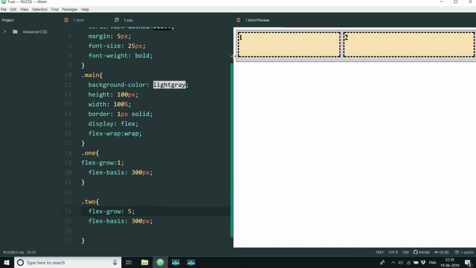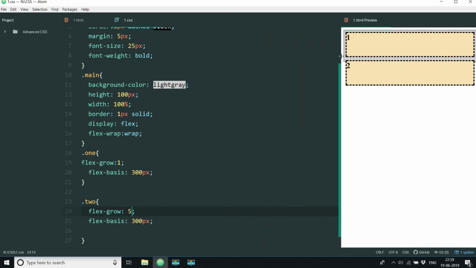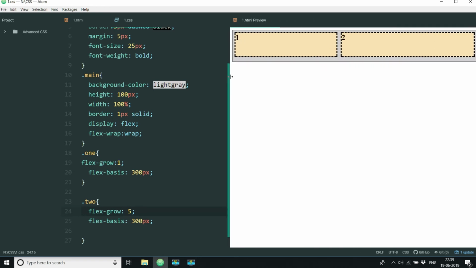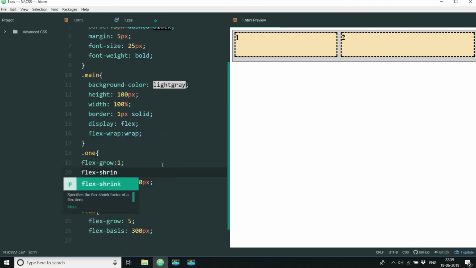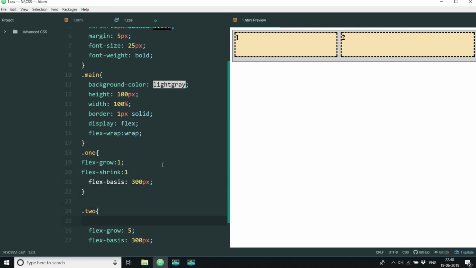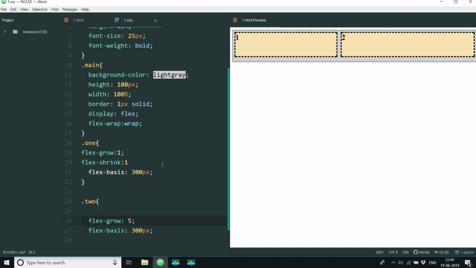So when I shrink to small, I want to see the difference. That is called flex-shrink. So here I am entering flex-shrink to 1. So you have seen the default position of 300 pixel, saving that.